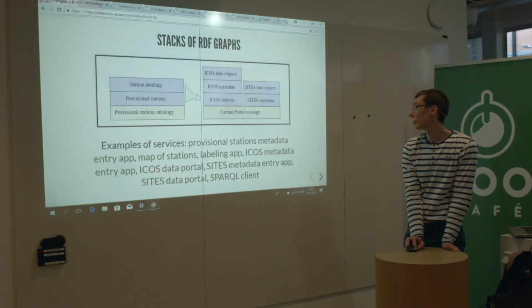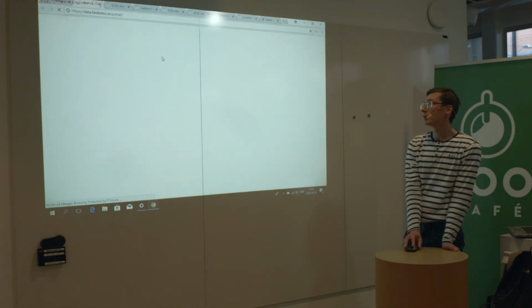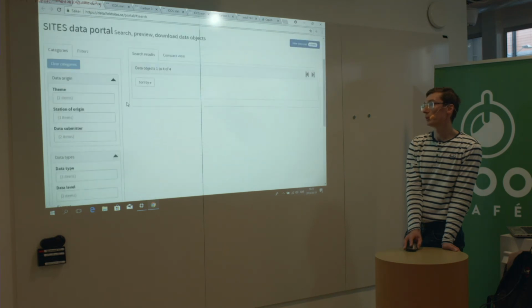And then what this enables us to do is to have, next to the ICOS data portal, a sites data portal, which is an application viewing these three layers. And well, it is styled differently, but it is the same software which is driving it.